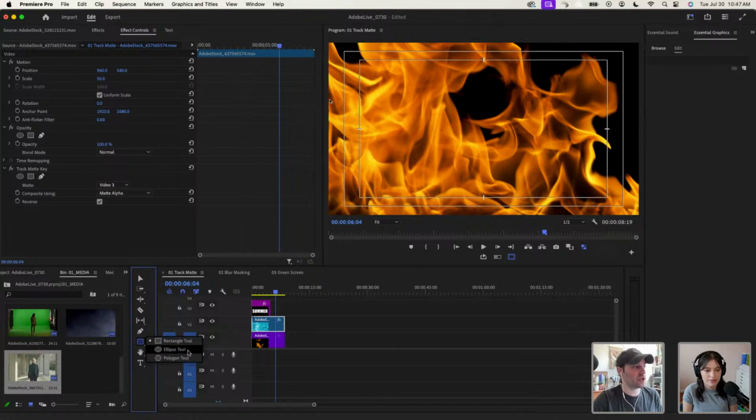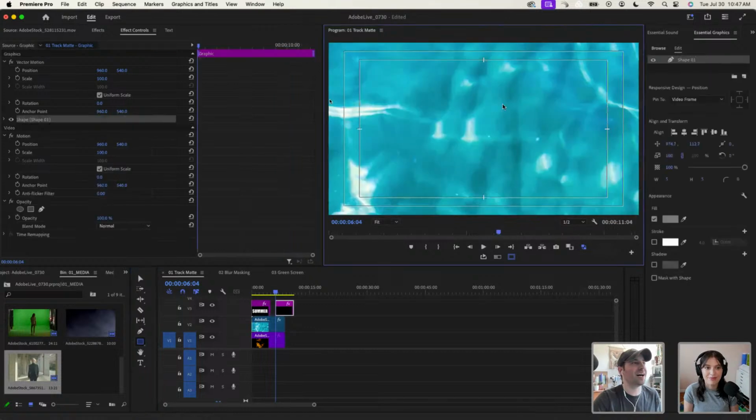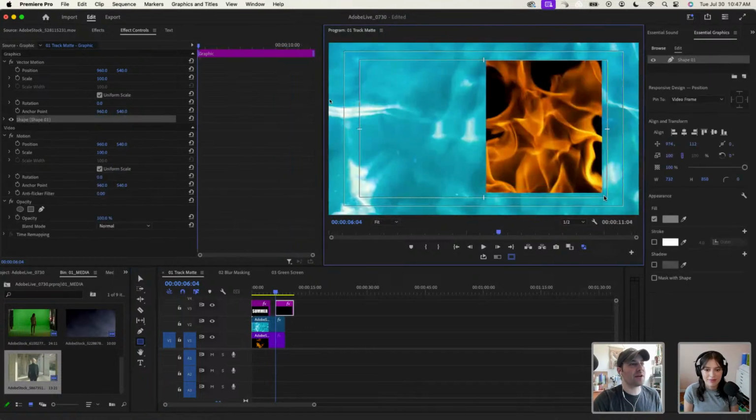Now, I could obviously choose the ellipse tool, or you could get polygon crazy with it. But for our purposes, I'm just going to use a basic rectangle and I'm going to space this out almost like I have two speakers, just like we're doing here on Adobe Live. So I'm going to create this bounding box and I'm going to use my safe margins to line that up. And then one thing that you may or may not be familiar with, this is just a standard box with four corners, right? Well, there is a nice little tool under Essential Graphics right here.